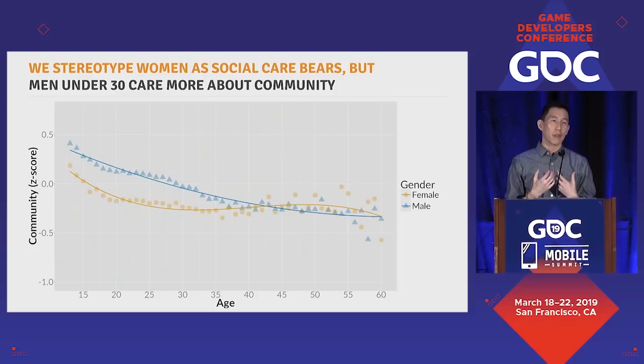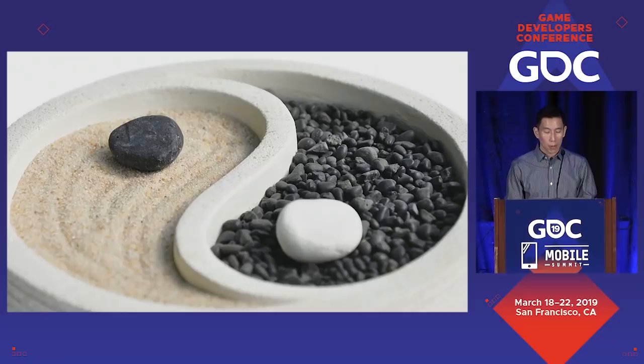The apparent delta here could be an artifact of toxicity in online games, that it dampens the appeal of online games for younger female gamers, and that it recovers past age 40, because in our data, there's a shift towards non-shooter MMOs in that age range where toxicity is less of an issue. So that's always one thing that we want to be careful about in terms of interpreting what these differences in community and competition may or may not mean.